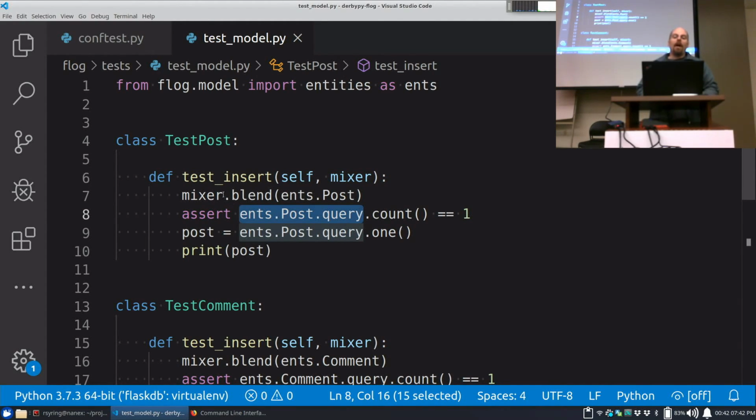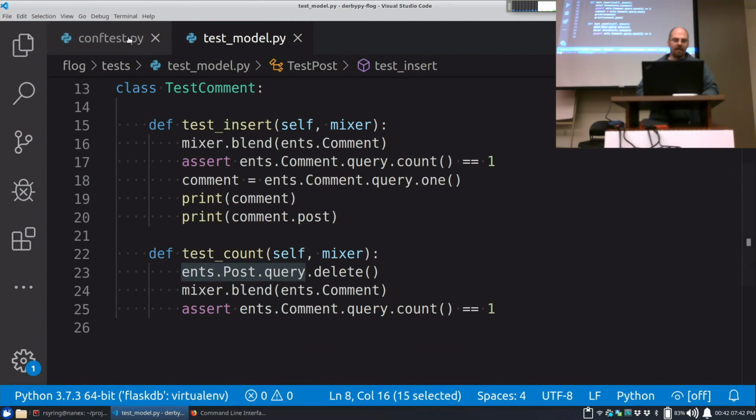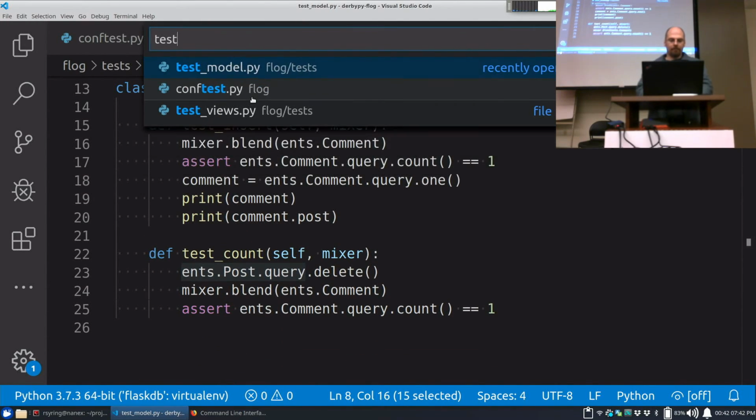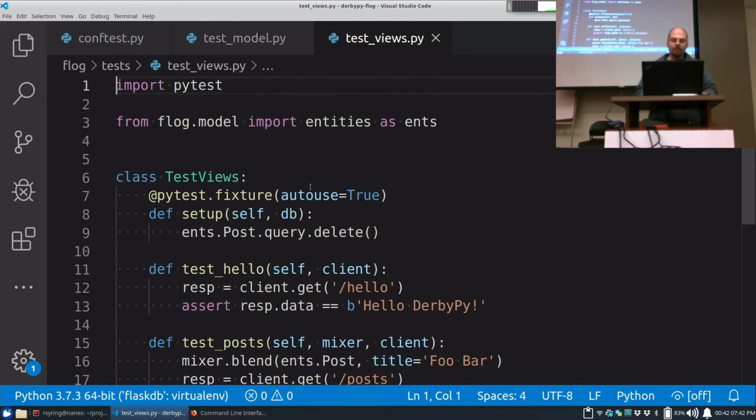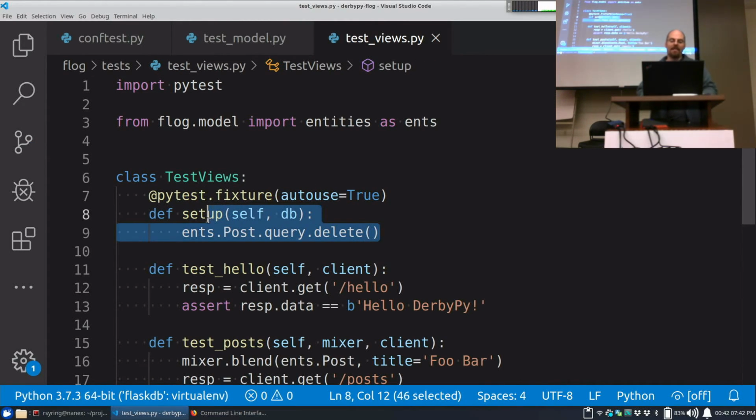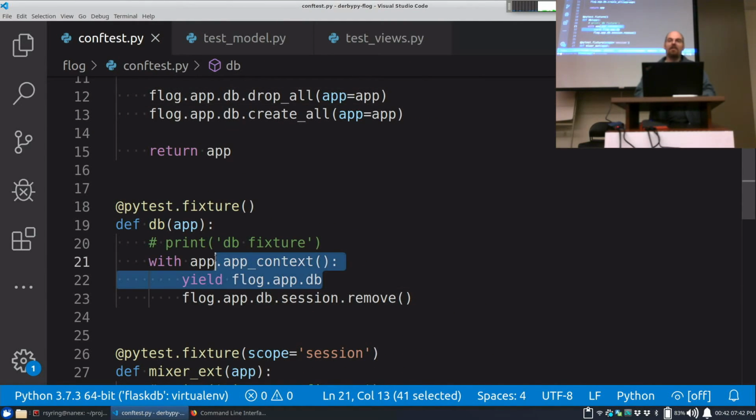So do I use that? I think I do in test views. We'll talk about why this is here in a little bit, but I just want to show the use of this fixture. I don't actually use DB. I don't use this DB parameter anywhere in the setup method. But the reason it's there is because I need the stuff that this fixture is doing. I need it to be active when I call that code. Otherwise, it's going to give me an error. So let me just show you that.